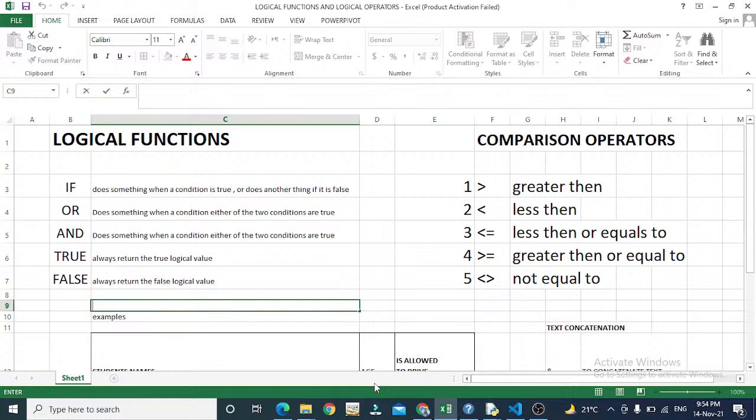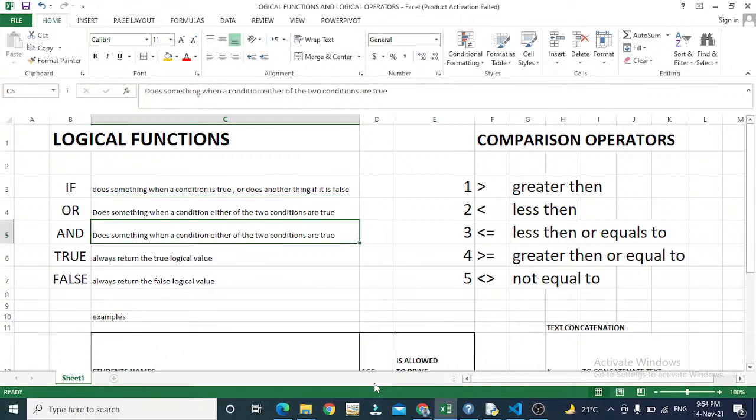Welcome to Microsoft Excel class number 7 of functions. In today's class we will learn about logical functions and comparison operators. In logical functions there is some logic behind it, and it does some operation on the fulfillment of a condition or non-fulfillment of a condition.